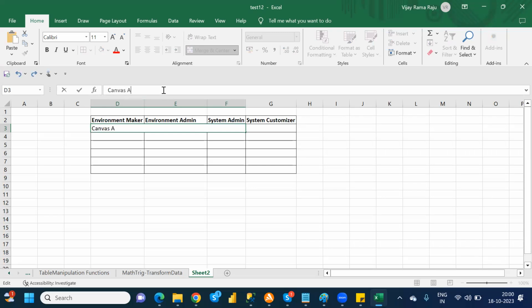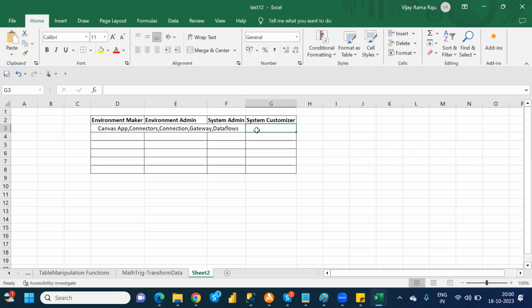Canvas app, connectors, connection, gateway, and the data flows. Data flows also he can create. Understand? But system customizer doesn't have any access. Like these related things, he cannot create with this particular system customizer role. That means N/A, not applicable.